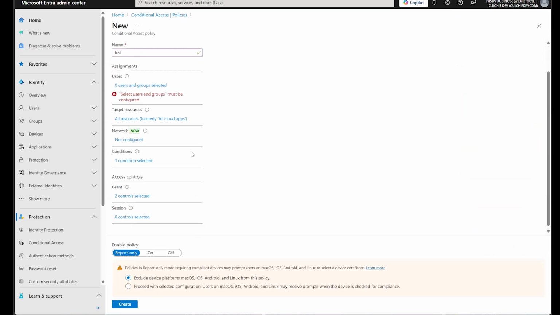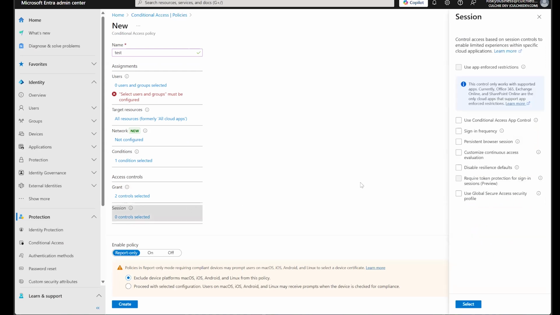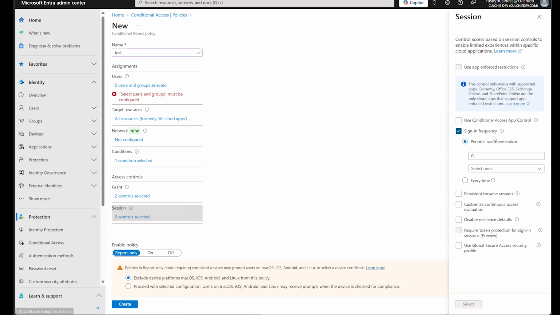So then session here, we can have you set your hours. So you can set the sign-in frequency. So this is the token persistence where you say if they're trying to access a resource, how often do they have to re-authenticate? Here's where you set the 1, 2, 3, whatever, and then you set it to hours or days.